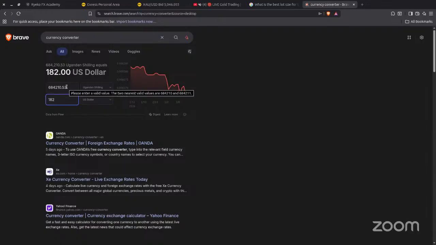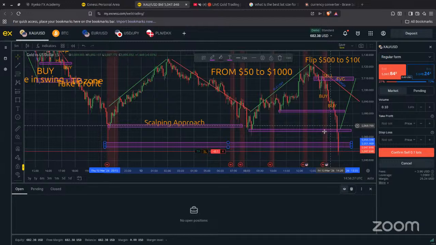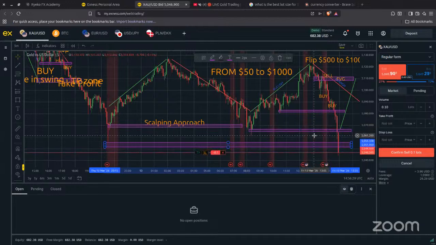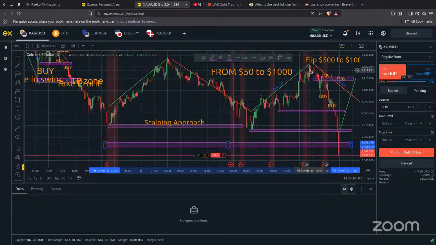But you need to learn how to protect your capital. That's the most important thing. You need to learn how to protect your capital. Well, 180 or 200 every day, in a month you would be rich. But remember, you're only trading for 20 days. Out of 20 days, there are days you can make profit, there are days you make losses.